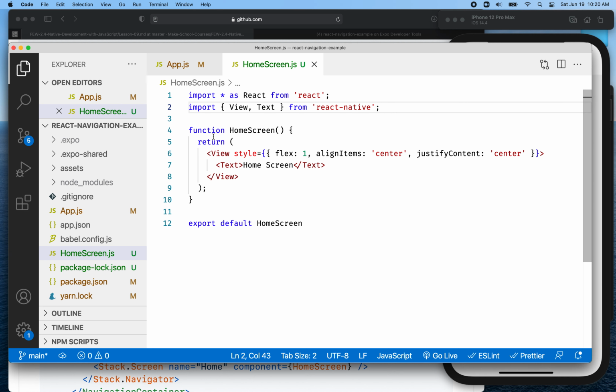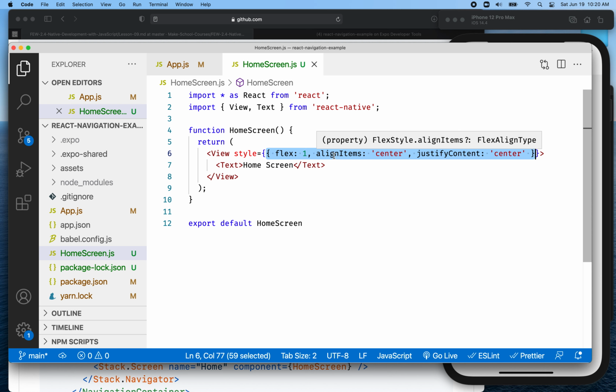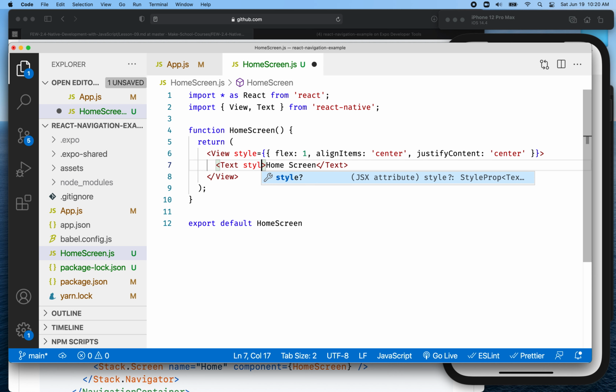So the home screen is just a simple view with a text object in it, okay? And you could put a style sheet on this if you wanted. To keep the code sample short, I put the styles that I needed as an inline style. So for the view right here, I just gave it a flex of 1, so it expanded to fill the screen. And then I set align items center and justify content center to put the text block in the middle of the page, right? And you could put more in here if you wanted. You could say style, and then you could put a style object here. Why don't we say font size of 30.